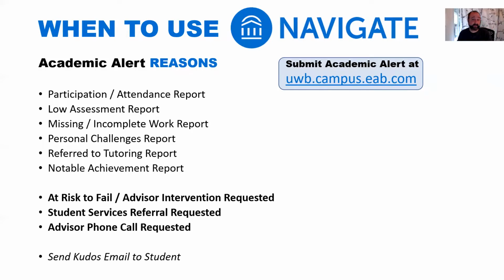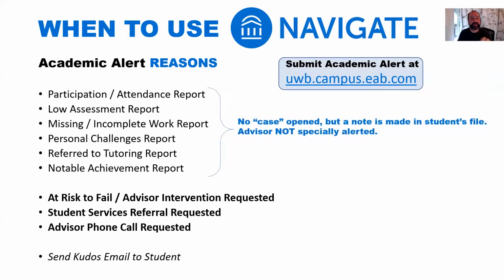How these things are labeled, reports versus requests versus an email, actually depends on what's going to happen after you submit the report. So if you submit one of these early reports, low assessment, personal challenges, participation, it doesn't open a case anywhere. No one's made aware of this. It just goes into the student's file, right? So no action is going to be taken. If an advisor happens to look at the student's case, they'll see this report in there, but it won't bling up on anyone's computer.